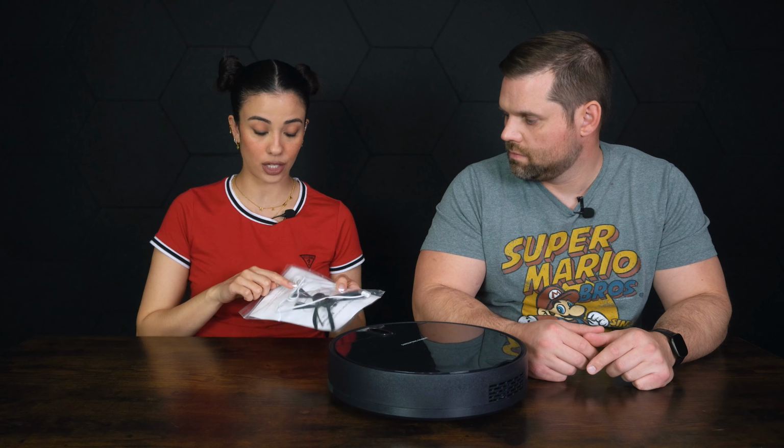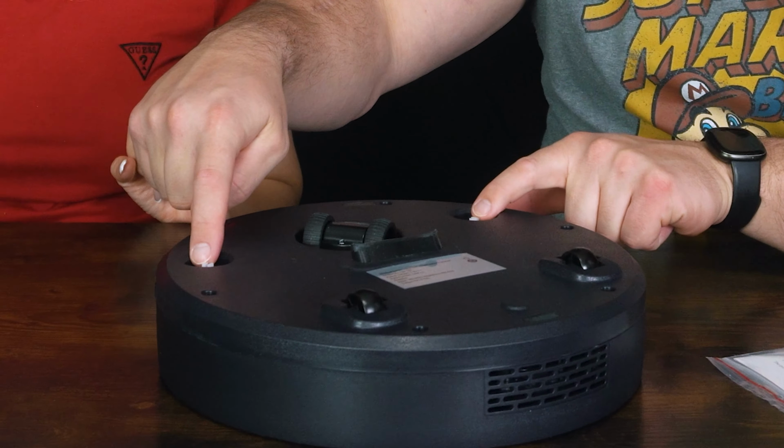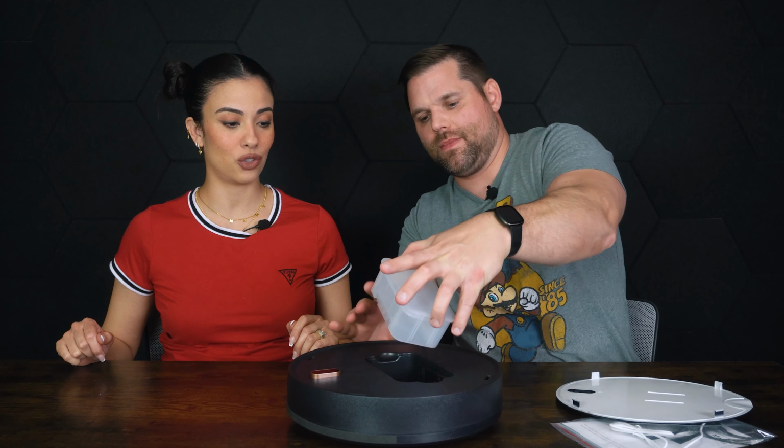They give you a little manual with the little brushes to brush the floor and a charging cable. And basically all you gotta do is turn it over. Right here is where it will suck stuff up. Right here is where the brushes go. And it's worth mentioning too, they have the case to get everything out, which is right here. That's where they store all the dust.